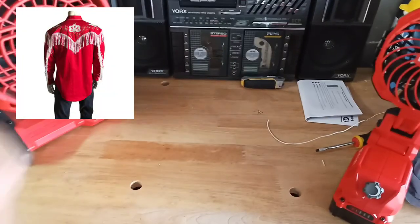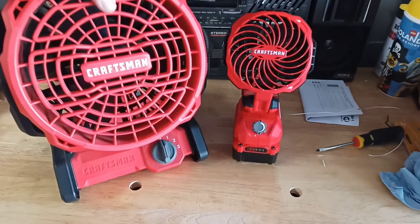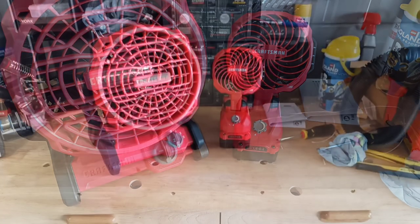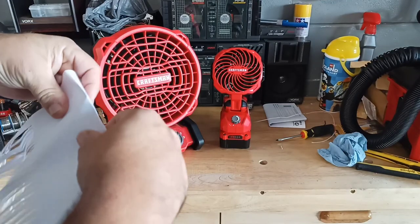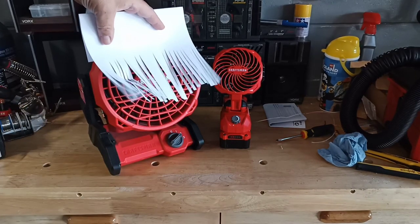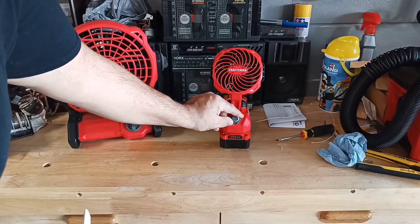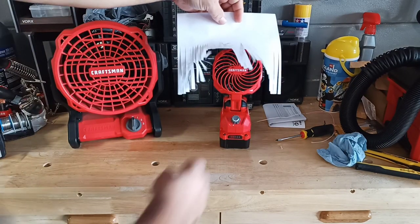All right. Test out the fan. I'm going to put it up against this one to show you the difference between the fans. Because a lot of people already have this one, I'm going to show how it works. Low, medium, high. Let's pull the camera back. There we go. Low. Medium. High. Nice little visual. All right, get this one on low. Medium, I'll do kind of in the middle. And high.